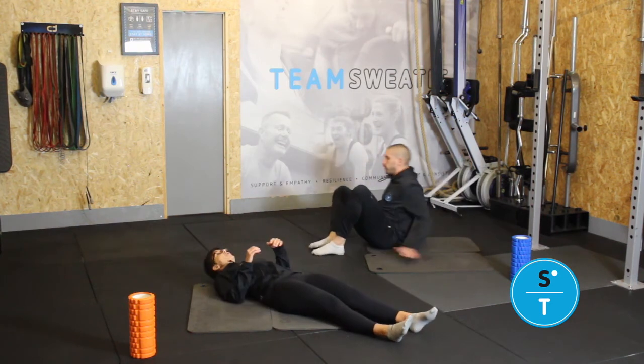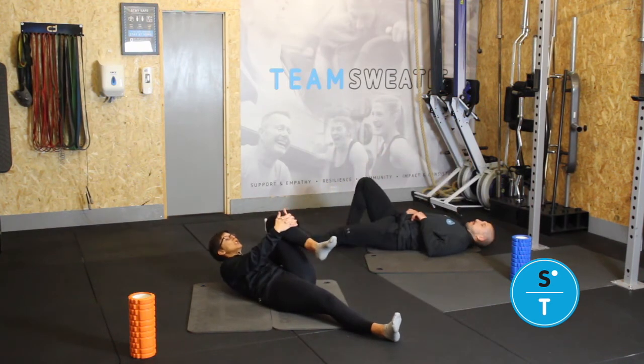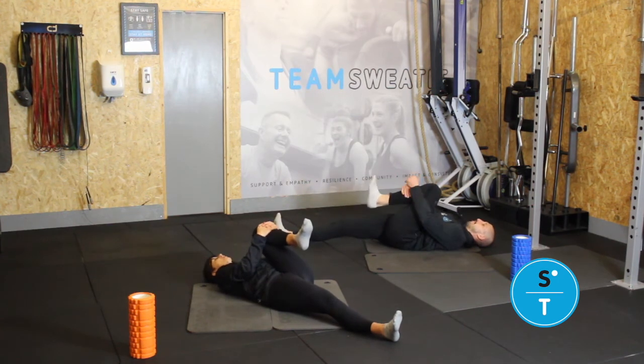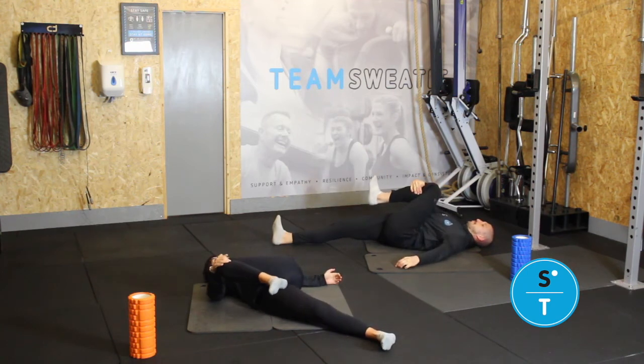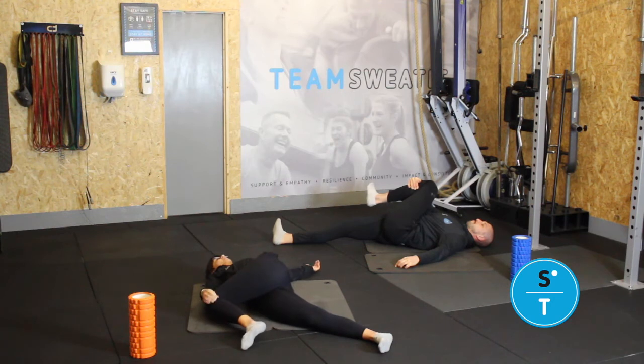So just laying onto your back, take your left leg into your hand and bring it in towards your chest. So squeeze it as much as you can. We're gonna feel that in the glutes, feel that in the hip. And then what we're going to do is we're going to let that leg drift right over our body. So your left leg over to your right hand side, use your hands to take it over, and your other hand is going to stay anchored on the floor. So try and keep both shoulders on the floor and you're just twisting at the leg.